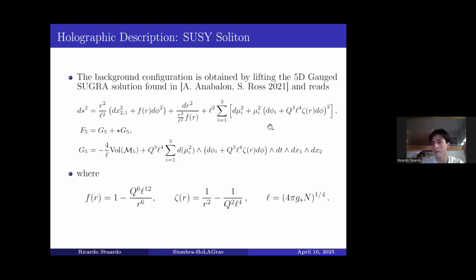You can do that, and you land precisely on the metric and just a gauge field, which is precisely this gauge field. And that gauge field has the interpretation of being related to the R-symmetry group of the dual theory. So basically here it's telling you that you are introducing a gauge field for the R-symmetry, which is precisely what we covered in the field theory section: this theory has an SO(6) R-symmetry, but I'm going to introduce, or gauge, it's not really gauged because it has no dynamics, but we're going to gauge the U(1) subgroup of this R-symmetry.